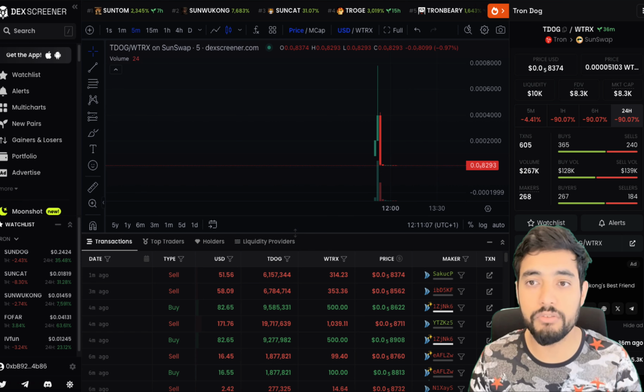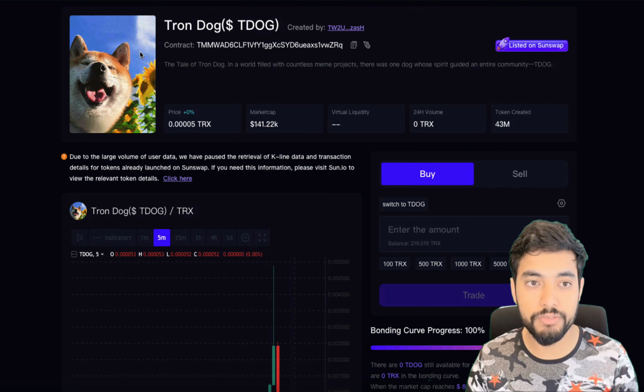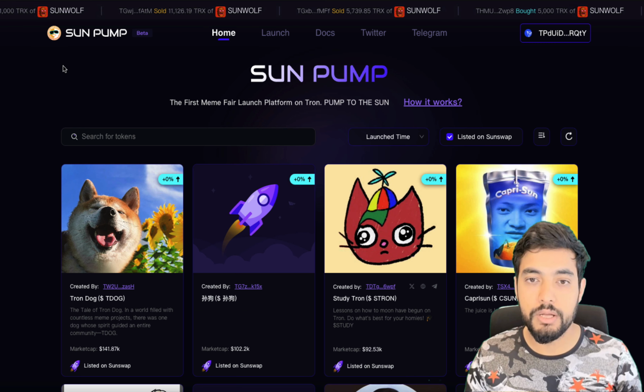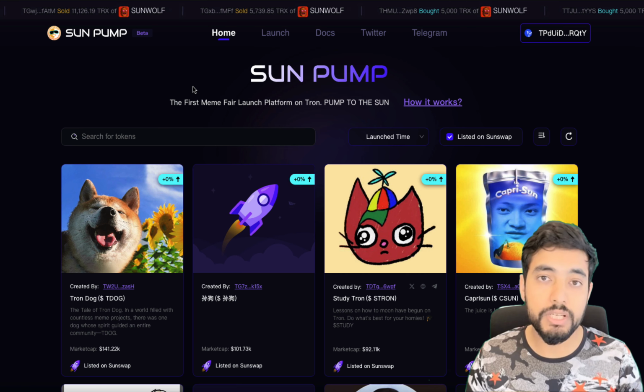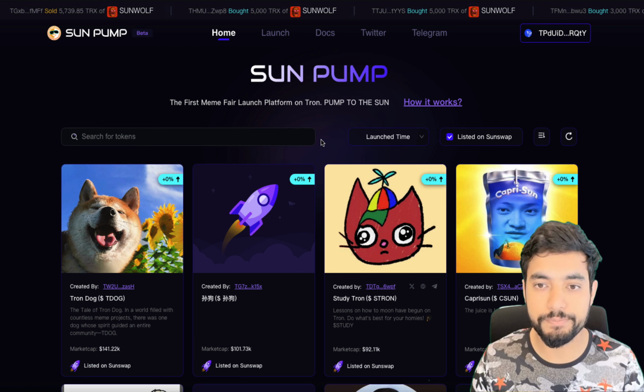This will happen. A lot of coins are going to rug, so you don't want to get into brand new tokens. Yes, they offer high risk and reward. But you can still make money if you get into good community-based meme coins.